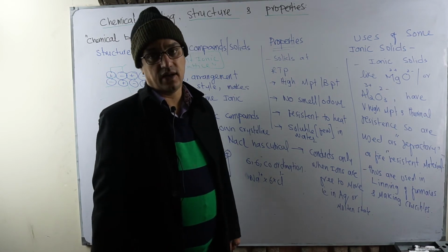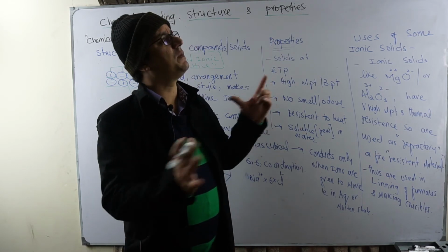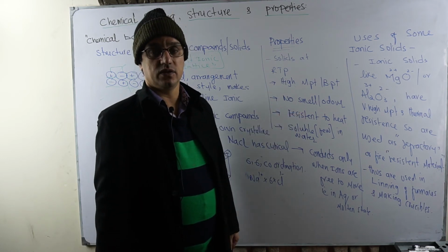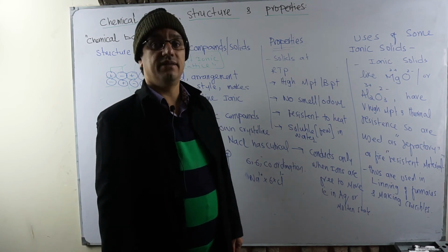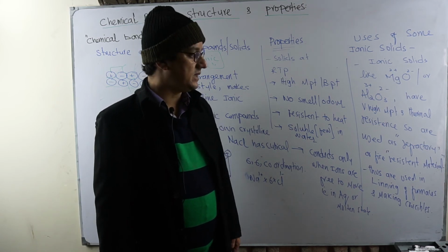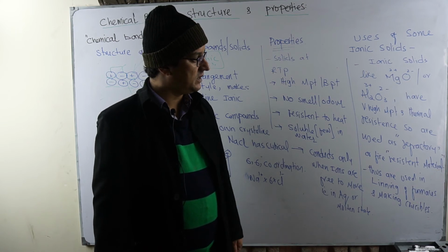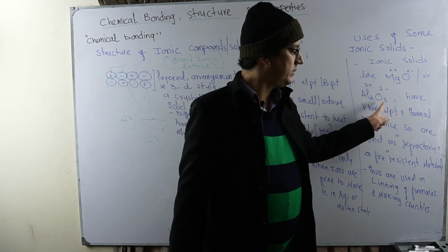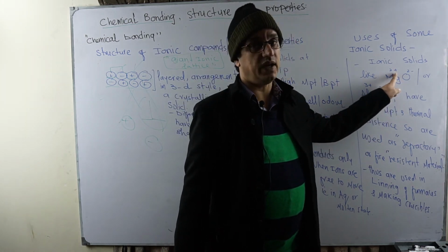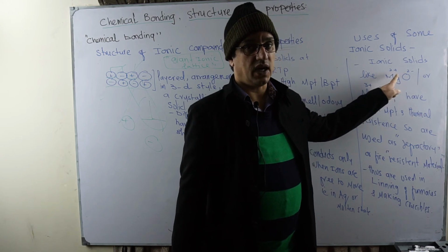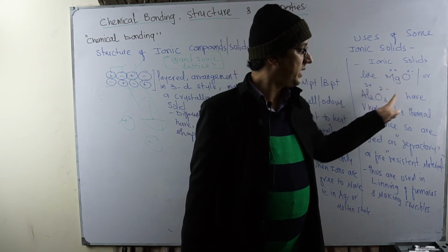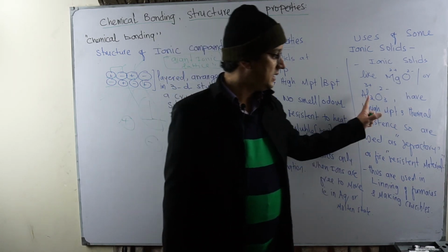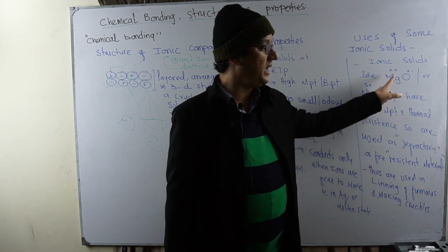And I said uses, some of the ionic compounds have huge uses, like the ceramics. Plenty of cutlery and other stuff we use where there is a spark going on, an electrical spark, something, so there the plates of ceramics can be used. And also oven safe and safe for health these ceramics are, the glasswares and other stuff made. Why? Because they have very high melting points. Magnesium oxide, aluminum oxide, check the strength of electrostatic force of attraction, the charges which are attracting there, 2 plus 2 minus, 3 plus 2 minus, huge electrostatic forces of attraction. That is the reason they are strong ionic compounds of very high melting point.